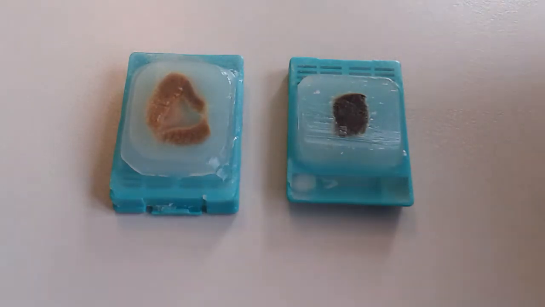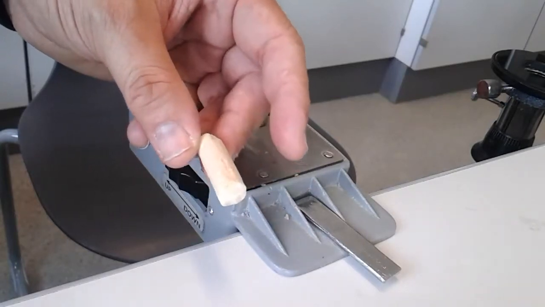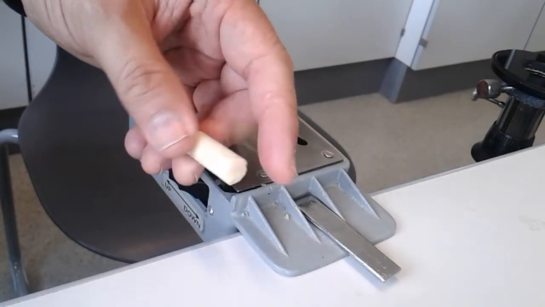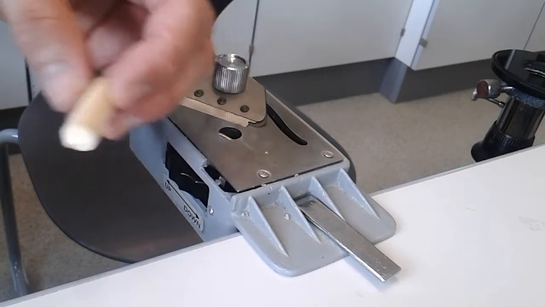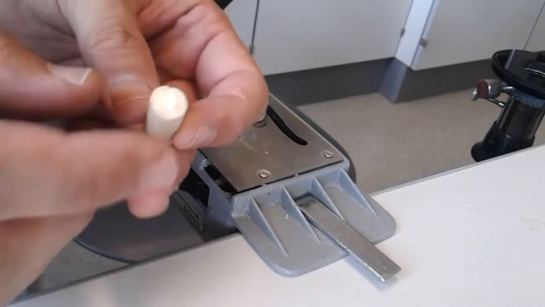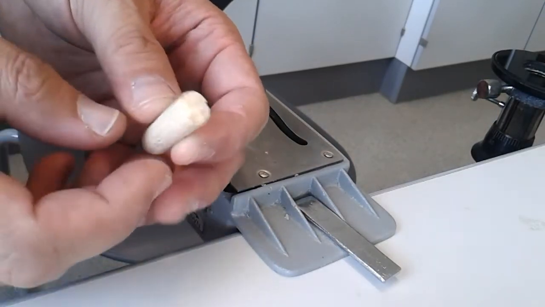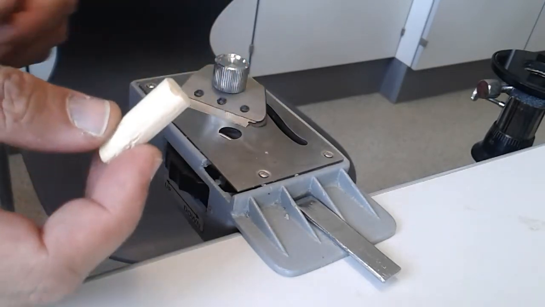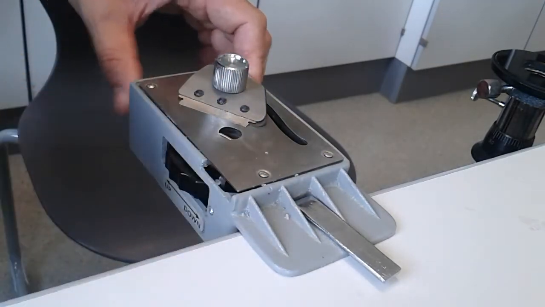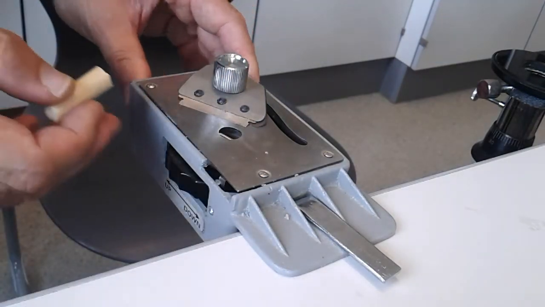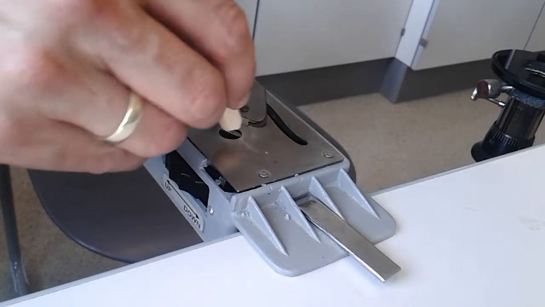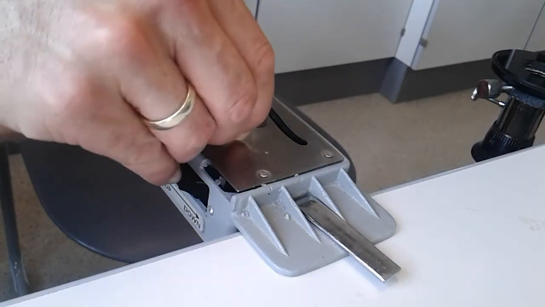I will now be using the pith of an elder tree as a specimen sample. I want to make very thin cuts of this pith. In order to do that, I have to press the lever here on the side, which opens up the specimen holder, and I can insert it here.